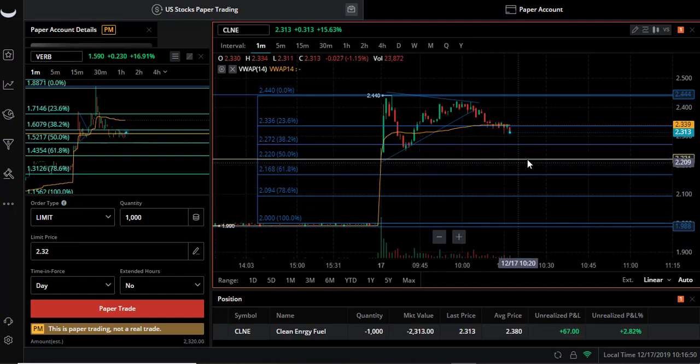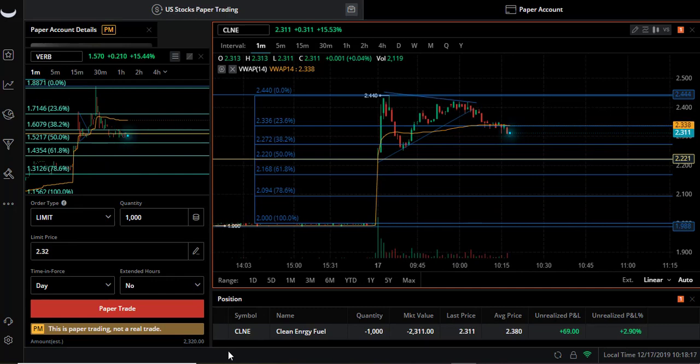This line I've drawn here at $2.22 is actually a more likely target - there is a chance it will get there, but we're going to be prudent. VRB is still consolidating - it's now 10:18. I don't like to be in stocks this long; it's drawn out. But there are times when there's a lot of volume and the market is volatile, and then there are times when you just have to wait.